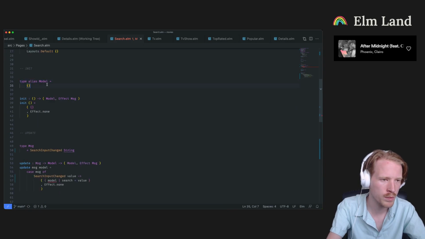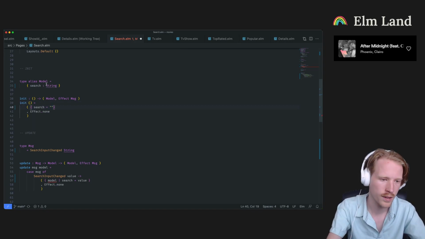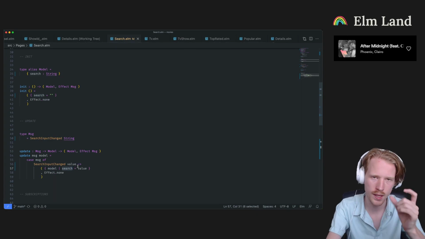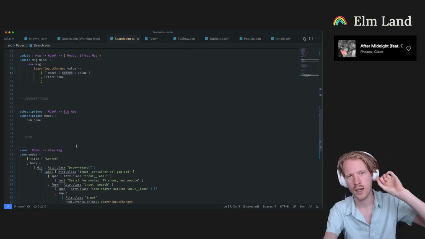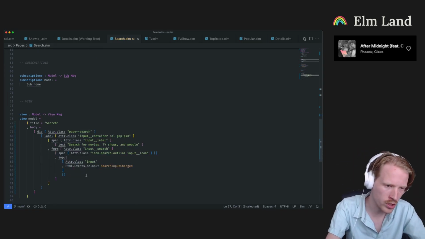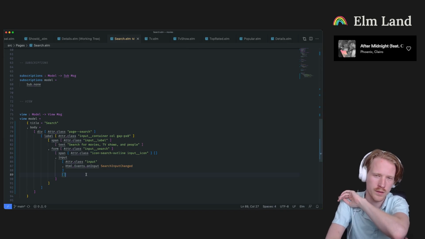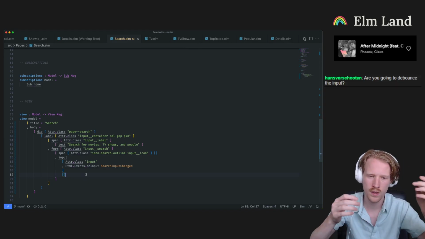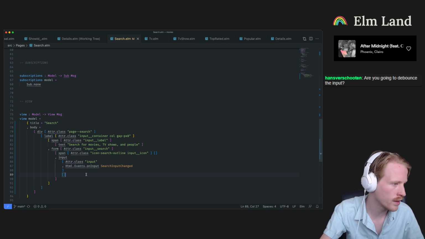So initially, when our app starts up, we're going to say that we want the search field just to be a blank string. And then as we type, it's going to update that value on our model. And we're going to be able to use that value in our model to fire a query. And we're going to throttle the query so that after 300 milliseconds or 500 milliseconds, it'll actually send the search. Otherwise, we're going to constantly be sending a request on every keystroke.